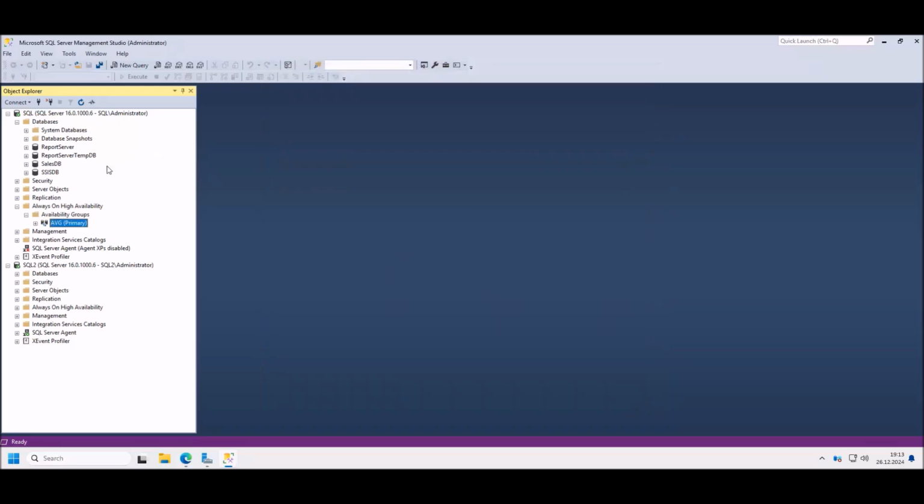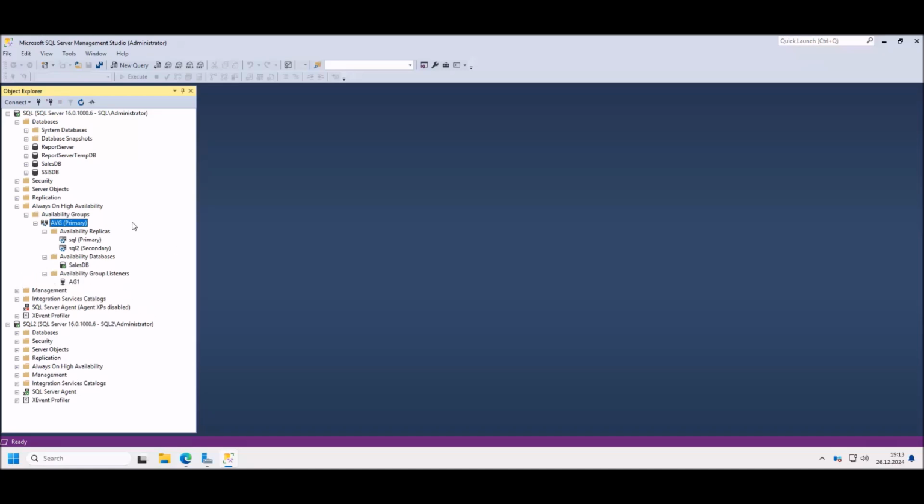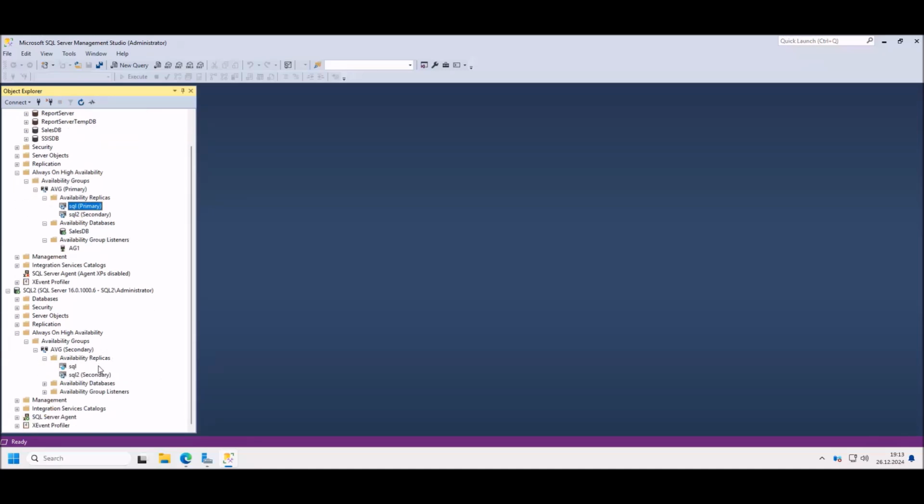So now we can actually go to our Always On High Availability. If we go here, you can see we have right now replicas, databases, group listeners. And if we expand everything here, here is our available replicas. So SQL 1 and SQL 2, they are synchronized. You can see synchronizing both of them. Now we can check on the SQL Server 2. If we go here to the Always On availability groups, let's check. It's our secondary, and there we have our replicas again.